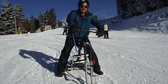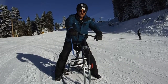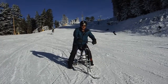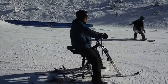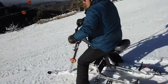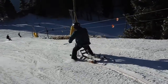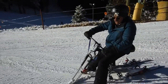Now what you want to do is practice stopping with your feet and turning the bike at the same time. Basically, we stop ourselves just like before, but this time we also use the bar to turn the bike. Ready? Or lean the bike and turn it the other way. Turn the bike uphill to stop.